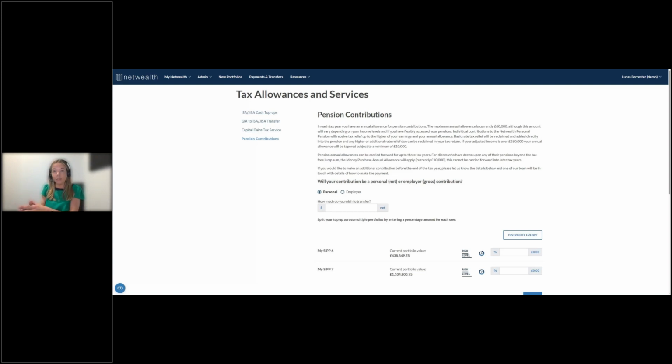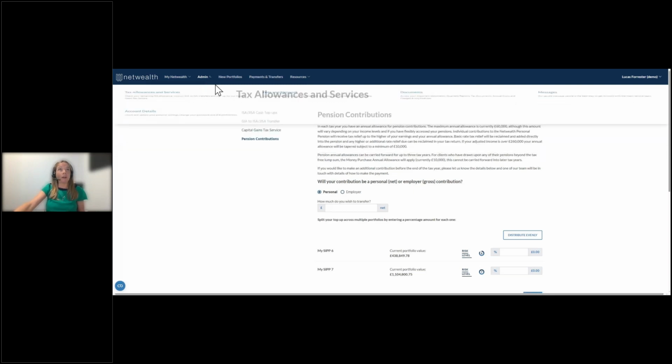a tax-free environment and then be drawn on to an element tax-free insofar as you get 25% of your pension up to your LTA tax-free, with the balance subject to income tax at your marginal rate, which actually may be a much lower marginal rate at the point of retirement than it is now when you're in full-time employment. So these are all things that we really like to keep at the forefront of clients' minds, and we're again available to talk to them about whenever they would like.